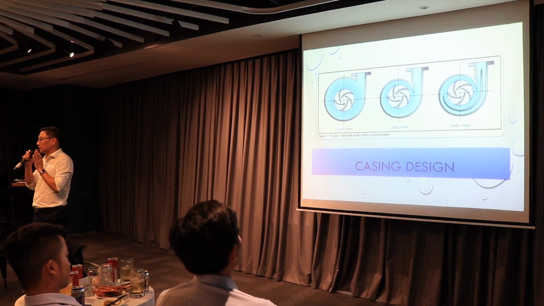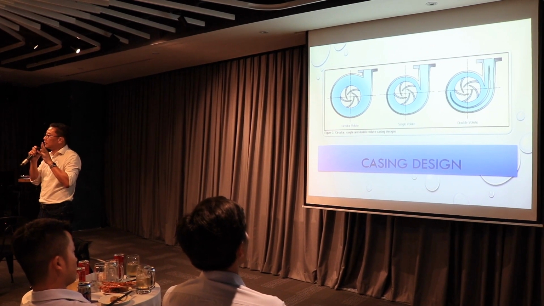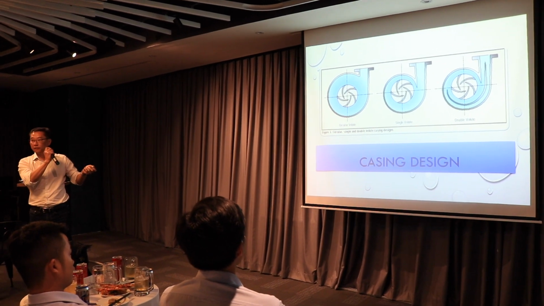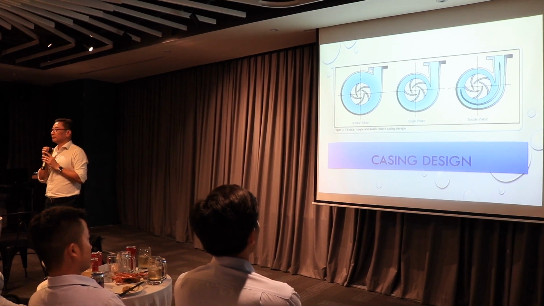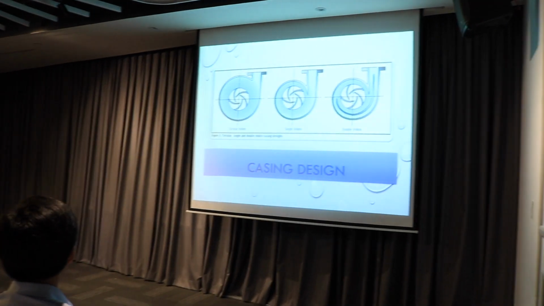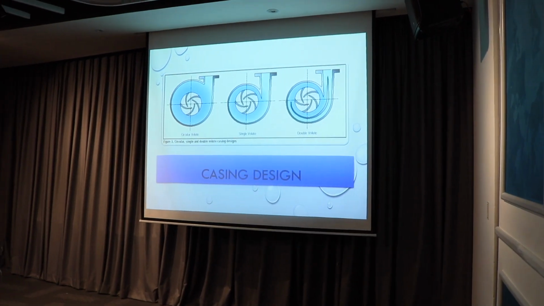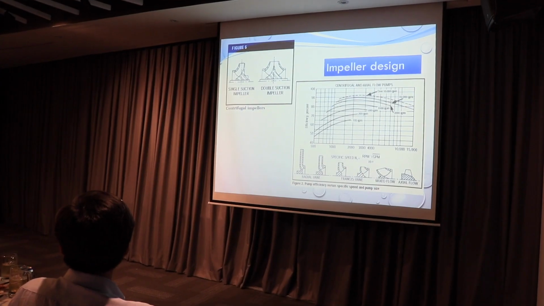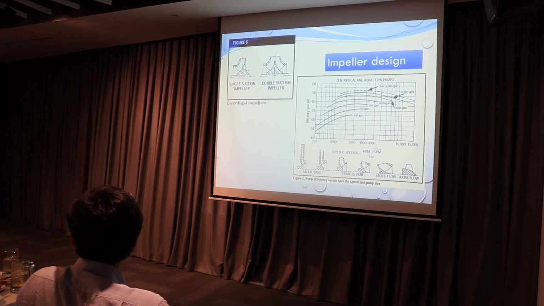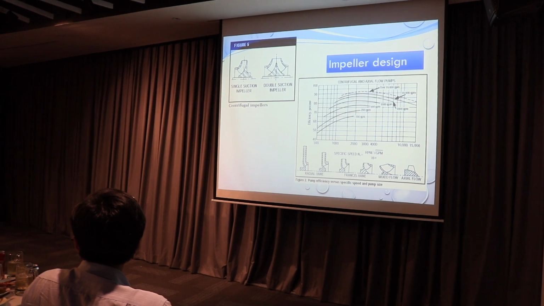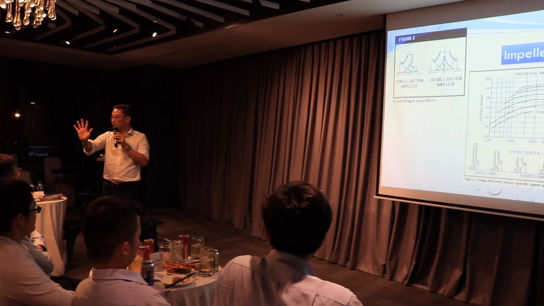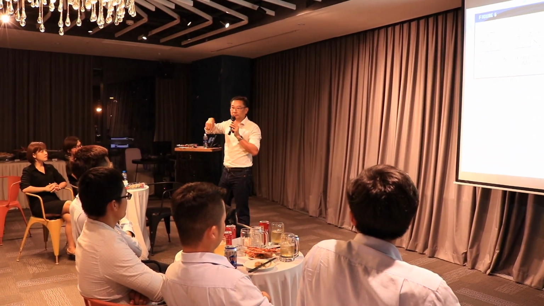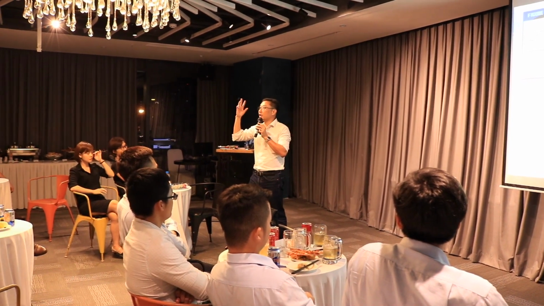Now I'll quickly run through again the types of different casing. Circular casing, single volute, double volute. If I look at this casing, this is not for water, this is for a slurry pump, solids, because the distance between here and here is equal. A fire pump is not like that, the priority is to kill the fire. But if you cannot, then what do you want to do? You want to contain the fire. So the fire brigade can come to fight the fire, with more engines. This is the concept.